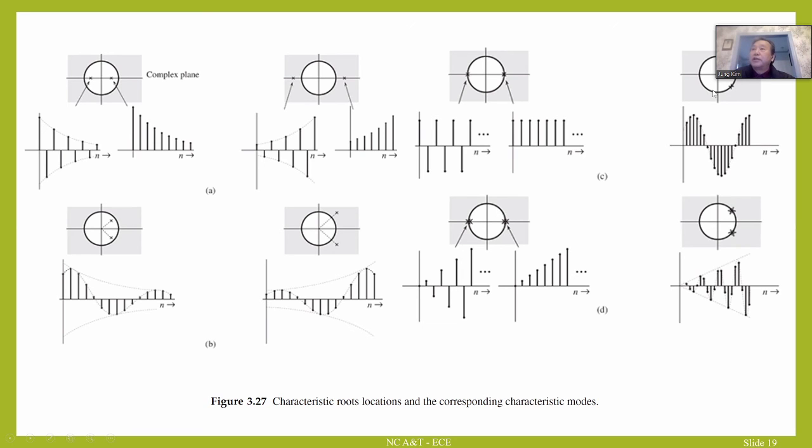On the unit circle, in that case the oscillation is continuous and never dies. That's the reason it is BIBO unstable. However, we say that it is marginally stable. Suppose we have two poles on the unit circle at the same point, then this is oscillatory. However, the ramp function diverges, so it is unstable. Okay, so I think that graphically you can see.